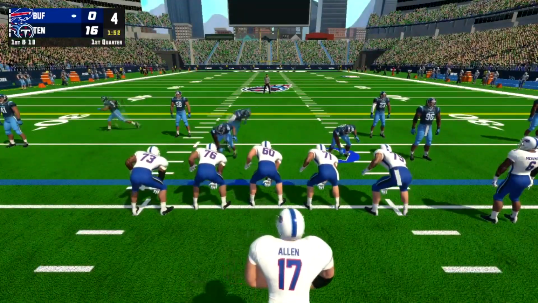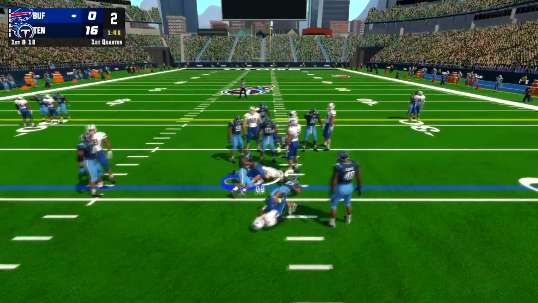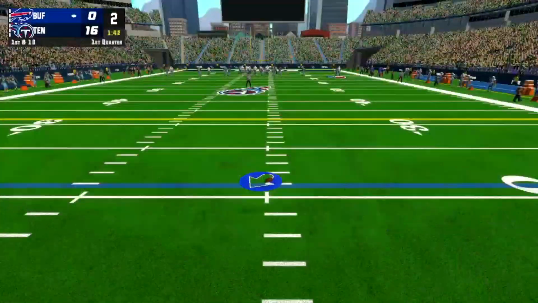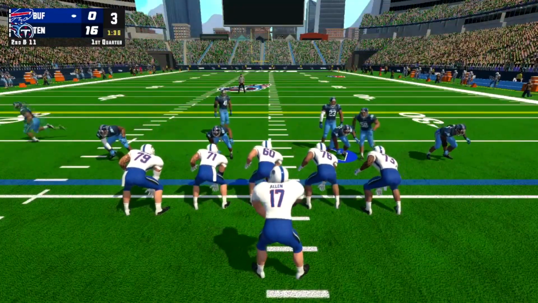This is zone quad blitz. He takes the snap. He's hit. Oh, I knew he was going to run it. Yeah, there we go. You can't run like I can. Get out of here, Josh Allen. Huge loss on the sack.